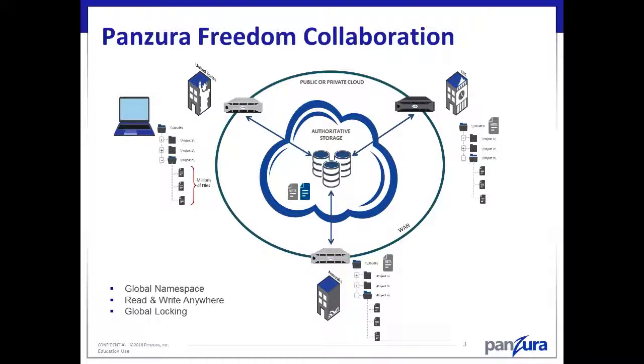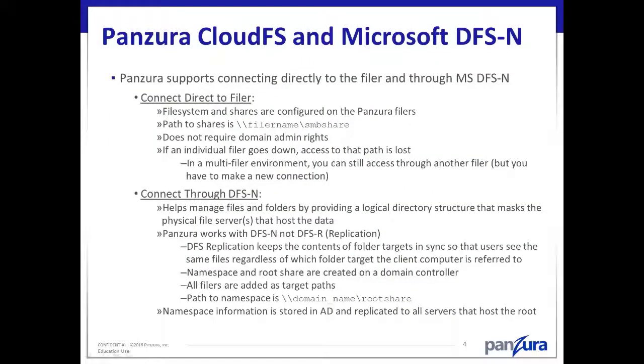Now, if this user over here in the UK wants to get to that file, he's going to attempt to open it. The filer downloads the data objects, and then the user receives the file. If the data needed from the cloud is only incremental changes, the download is nearly instantaneous. So this sounds great, but how do we get access to this data?